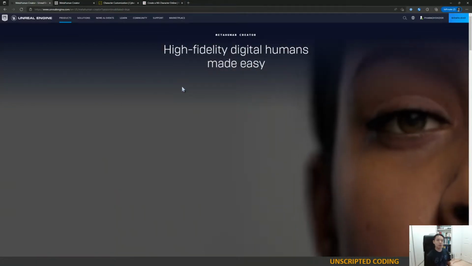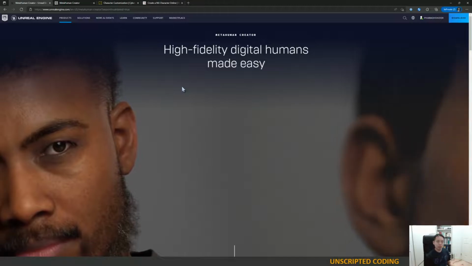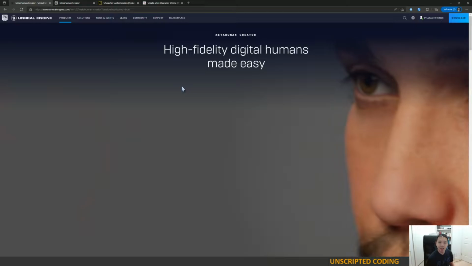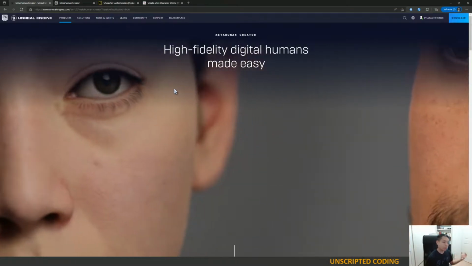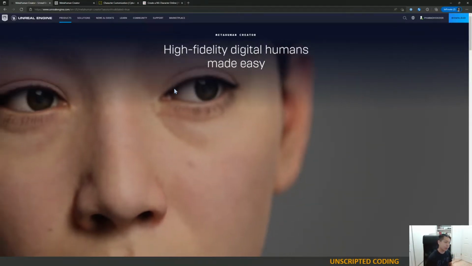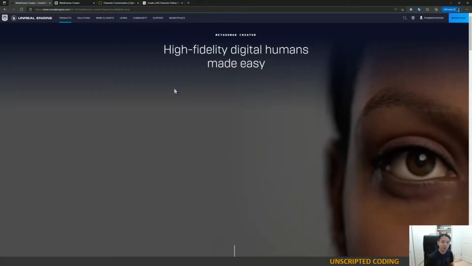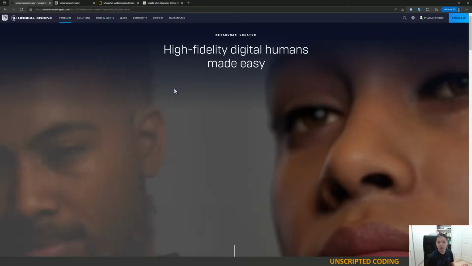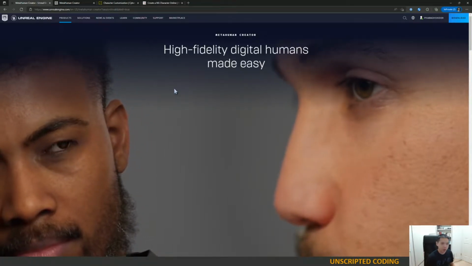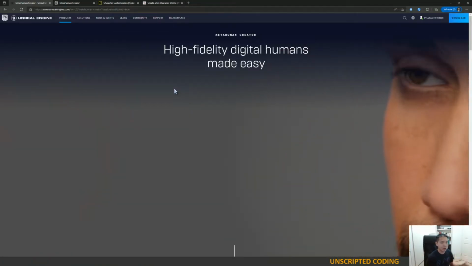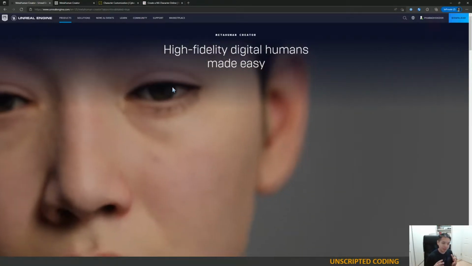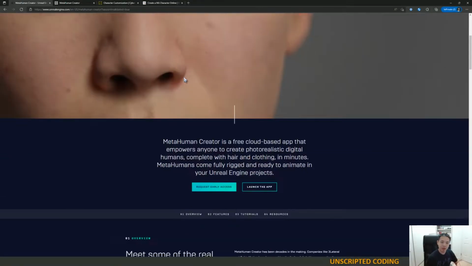This is by the folks behind the Unreal Engine, and it really is a tool to create very, very realistic humans. The idea here is you'd be able to export it out, put it into Unreal Engine, make it into a video game, put it as very realistic people in your video games. But, of course, that's not the only way you can use them. You can print them out, 3D print them, you can put them into your PowerPoint presentations, whatever it may be. You are just creating a digital person for use.